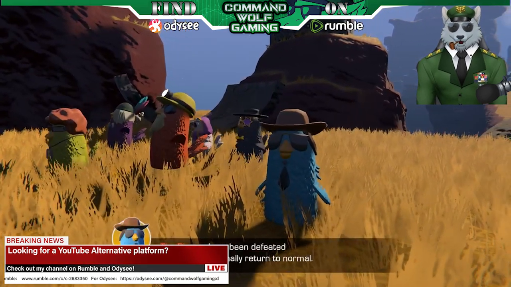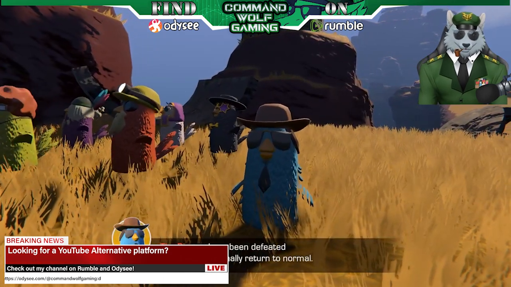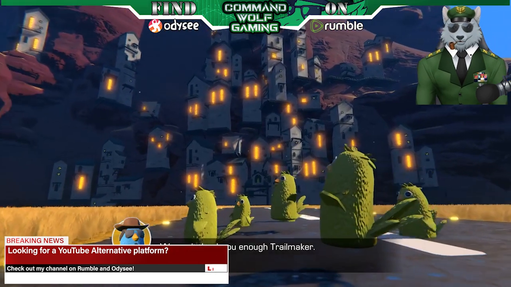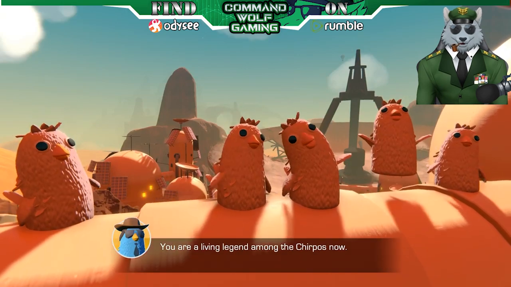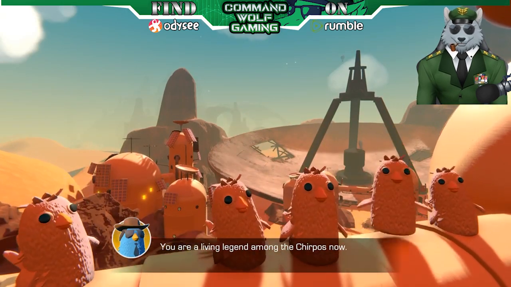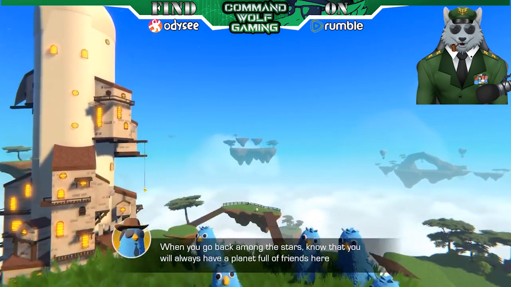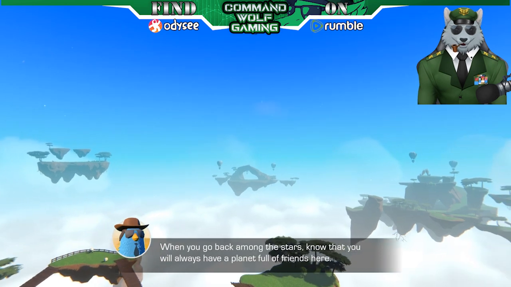The pirates have been defeated, and things can finally return to normal. We can't thank you enough, Trailmaker. You are a living legend among the Chirpos now. When you go back among the stars, know that you will always have a planet full of friends here.